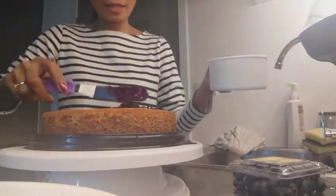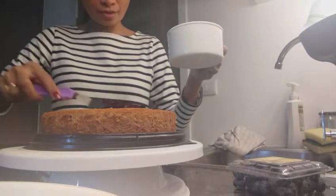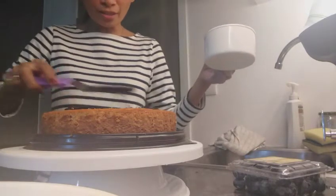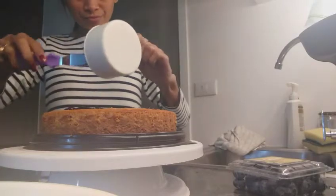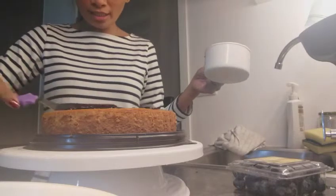Wow! This is Ron's favorite. Yung daddy niya. Actually, this is my first time na gumawa ako ng cheesecake.